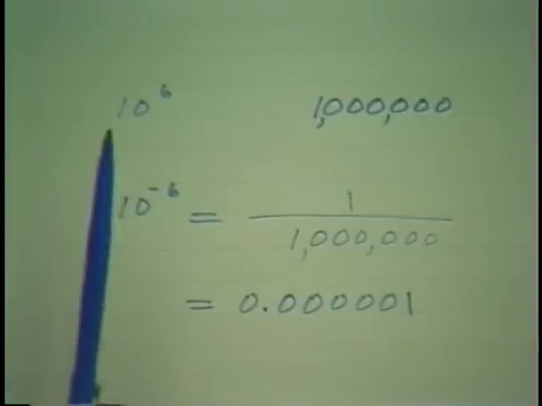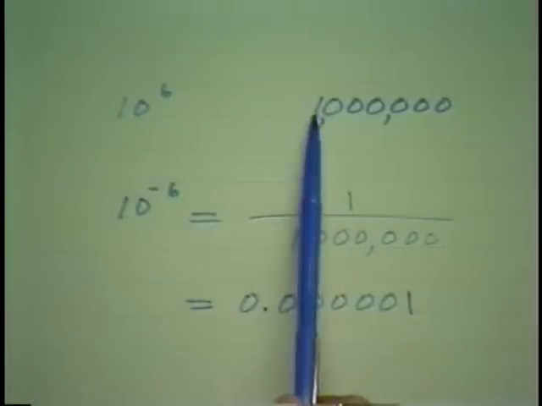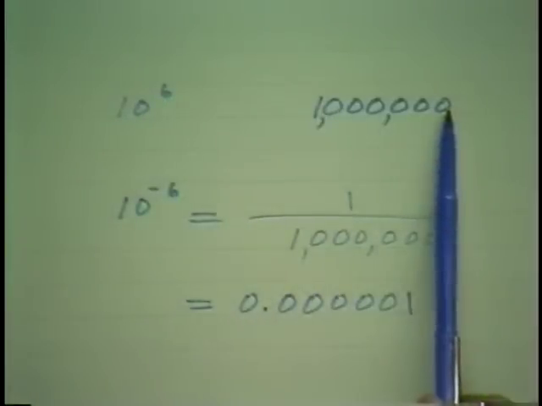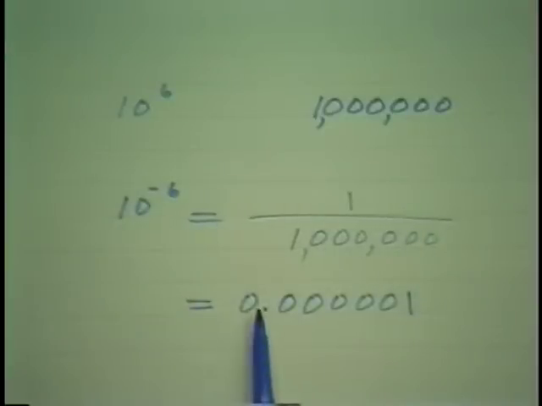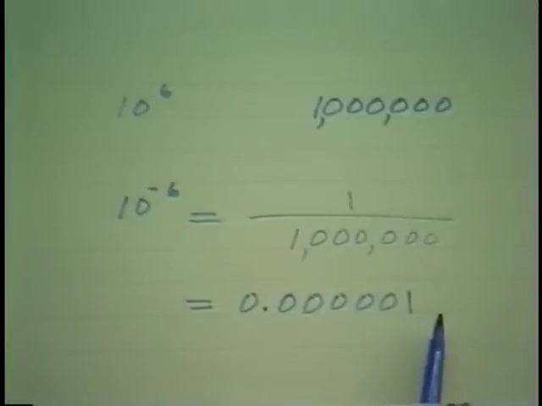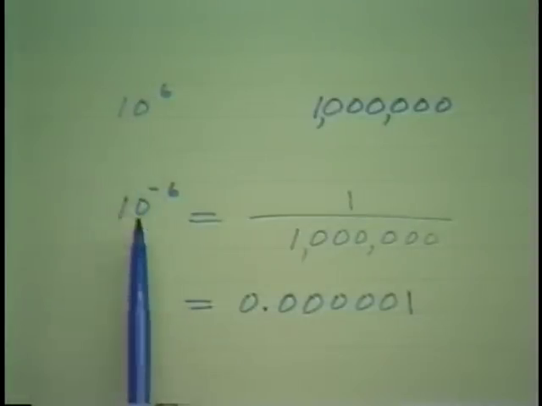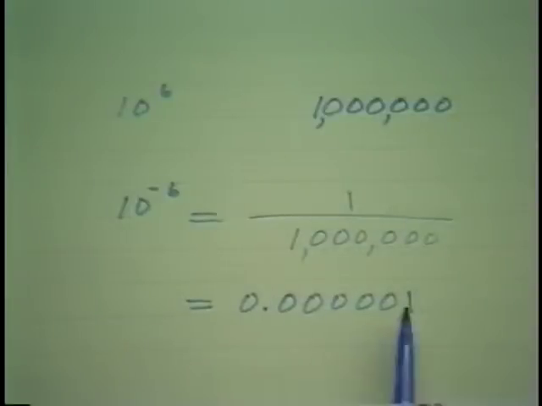So we could verbalize this way. If it's a positive power, write down a 1 and follow it by 6 zeros. If it's a negative exponent, start with a decimal point and mark off 6 places to the right: 1, 2, 3, 4, 5, 6, with the 6th place ending in 1. Now at first it seems as though there's a slight difference. Here we stick on 6 zeros, here 5 zeros.